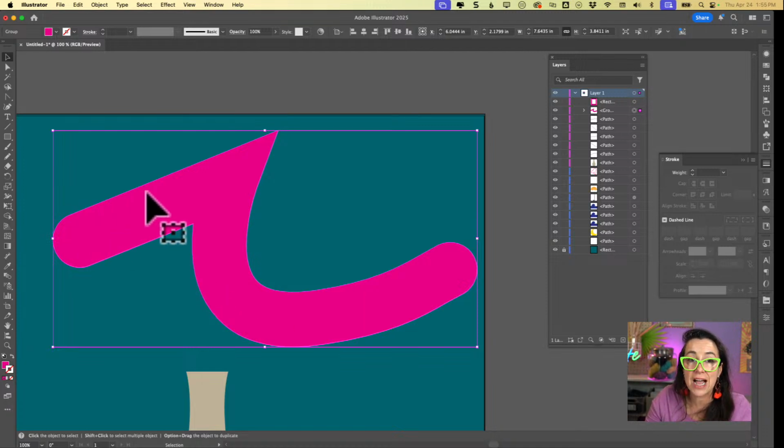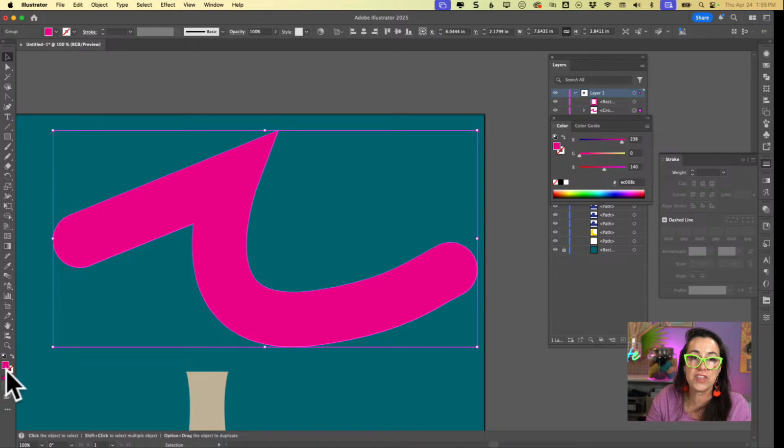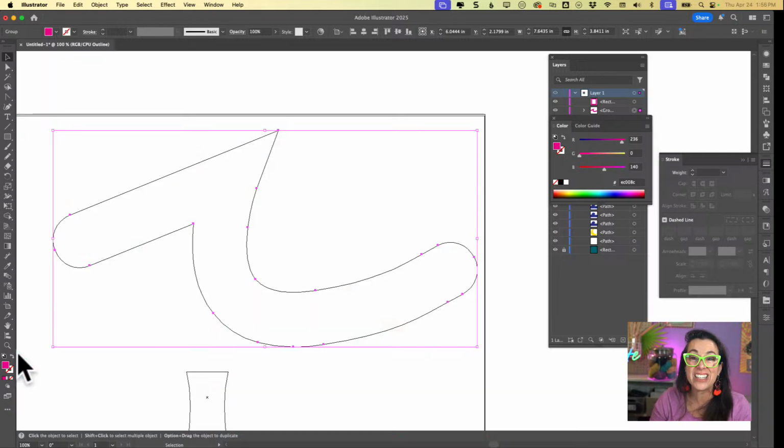So the line that was down the middle is now gone because now the path is on the outside and it's closed. So now if we look at our fill and our stroke over here, now this is filled with pink and it has no stroke at all. And if we go into outline mode, it looks like this. This is what blew my mind when I finally was like, I think I'm getting it now.